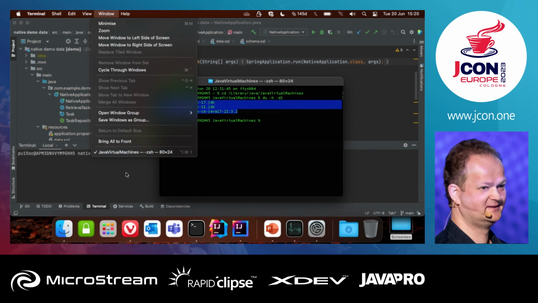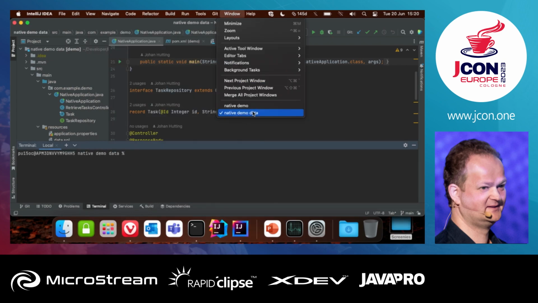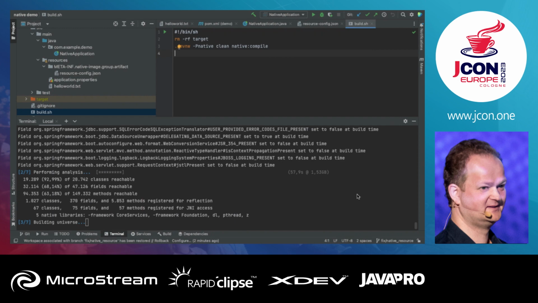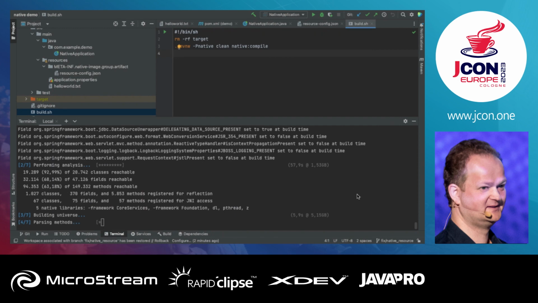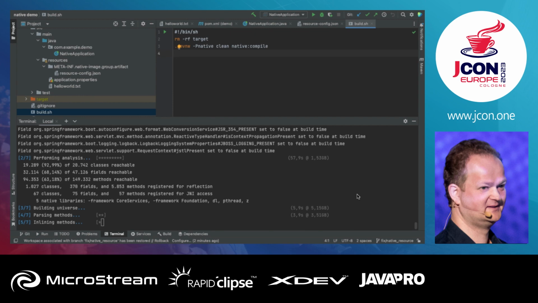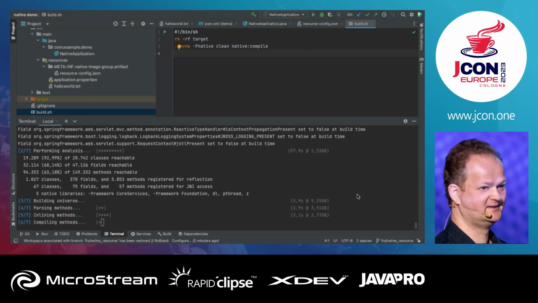And we'll switch back to my build. So it's now hopefully almost done. As you can see, the analysis takes a lot of time. At the moment, no, there are some flags to make it a bit faster.